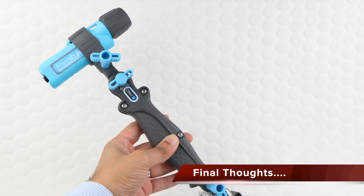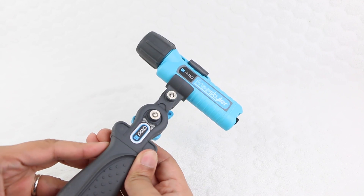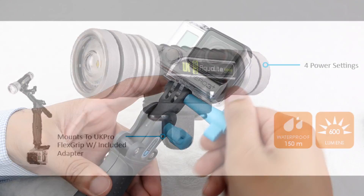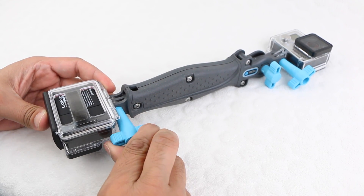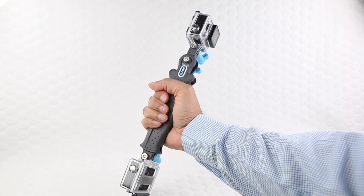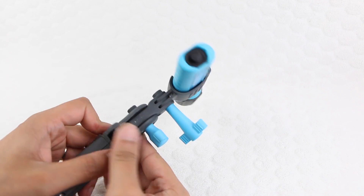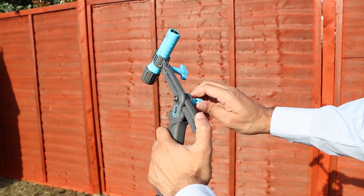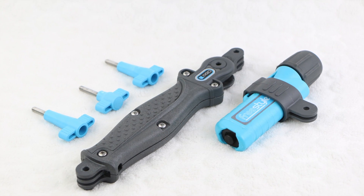The kit itself packs a punch yet still manages to maintain a low profile in the small packaging. The flex grip works great with the video light provided in the Freestyler kit, but note that it alternatively works with the AquaLite video light which is sold separately at UKPro.com. An added great feature of the flex grip is that it doesn't have to be used with any video light at all and can be used instead with two GoPro cameras. It's difficult to compare the Freestyler Video Kit to anything else currently on the market because there is simply no other package like it. With this product, the team at UK Pro have proved why they are still one of the leaders in high-end, quality third-party accessories for the GoPro. It's a fantastic overall package and comes highly recommended.